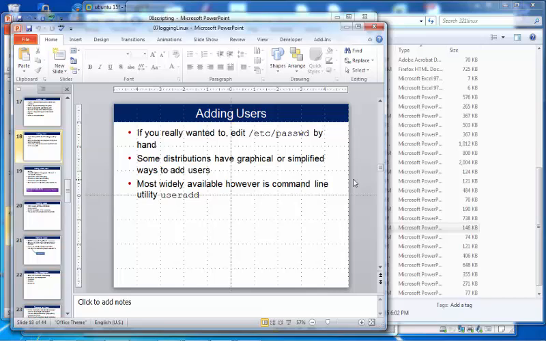If you are a Linux administrator, one of the primary duties of a Linux administrator is to give privileges to users. One of the biggest privileges that you can give to a user is the user account.